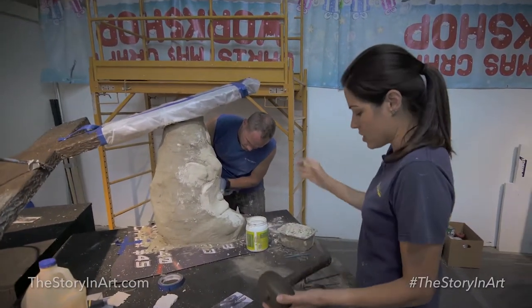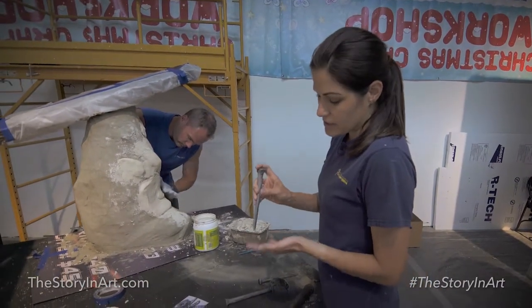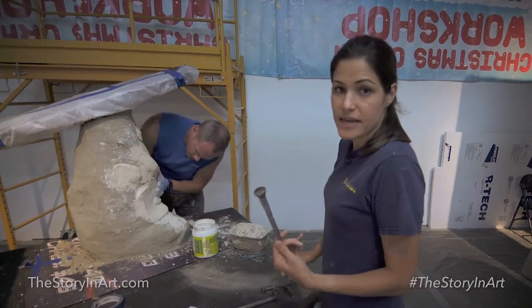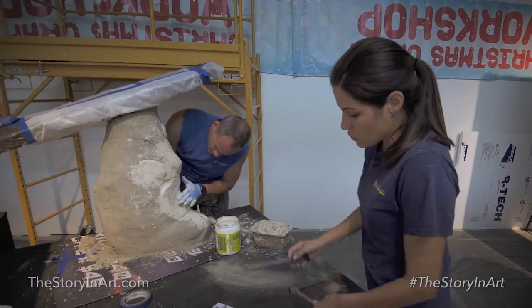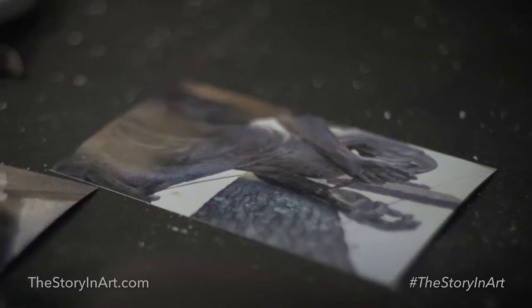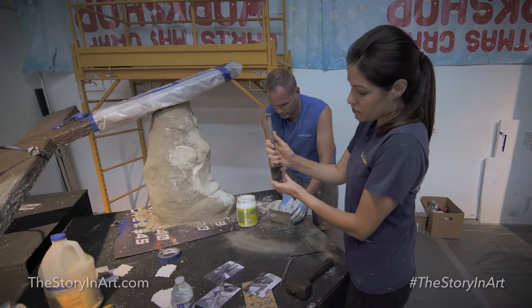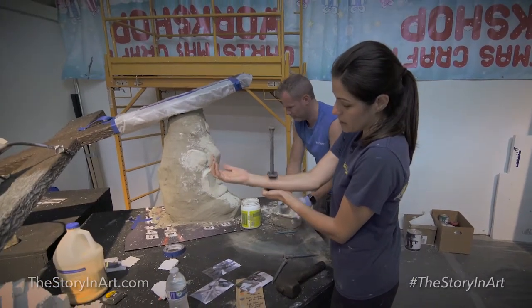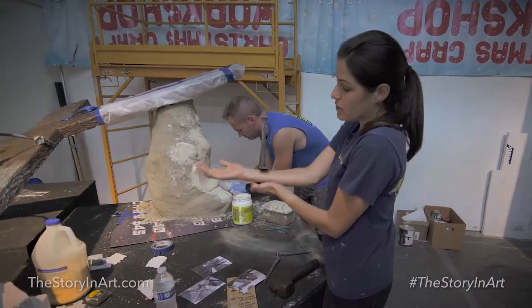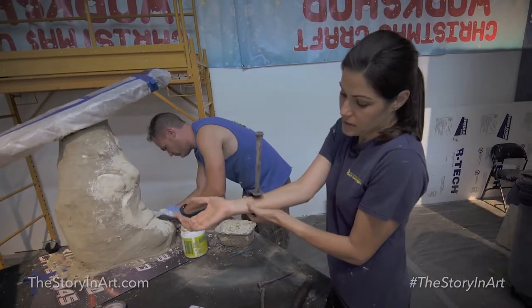He's also carved these out of wood — these are the spikes that will go into Jesus's hands. There's one that is currently in the actual art piece itself, being driven into Jesus's hand. This is sort of a trickery where the cast member's arm will fit inside so that it looks like the nail is going directly into his hand, and you won't see the arm brace.